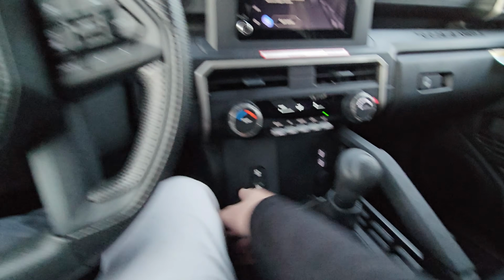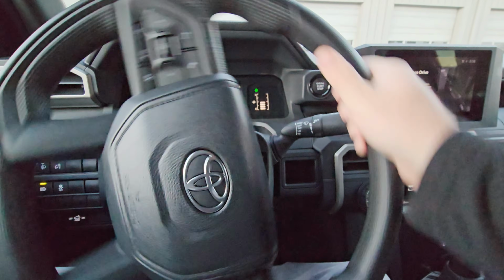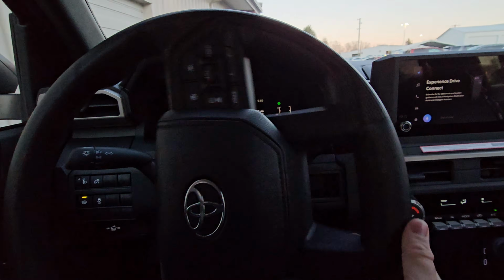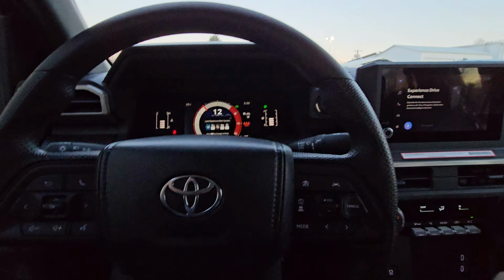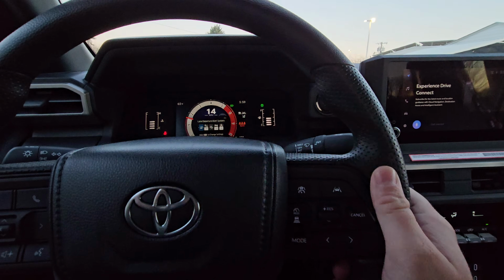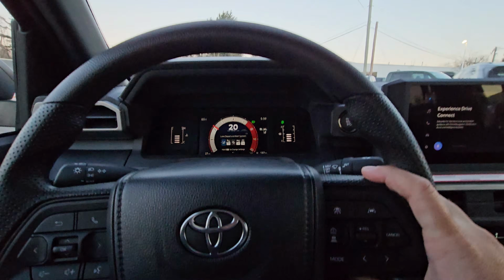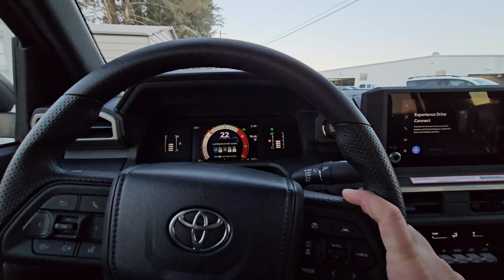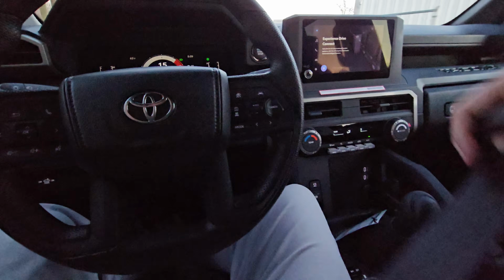So you can see we'll just turn that electronic parking brake off. Let's actually go ahead and just drive this thing around the parking lot. This will be my first time even cruising around in one of these with this new engine. This is, again, a 4-cylinder turbo. We will not be seeing any of the hybrids for probably another 2 to 3 months. Well, we won't physically see one at our dealership until probably May or June, but they will be in production between April and May. Of course, it's fussing at me for my seatbelt.